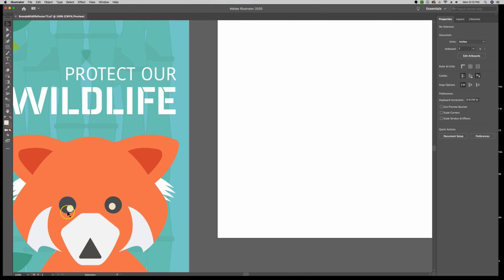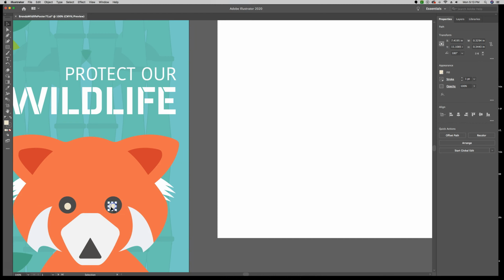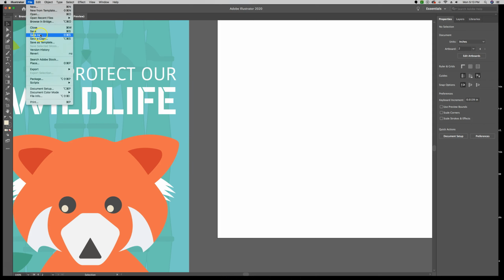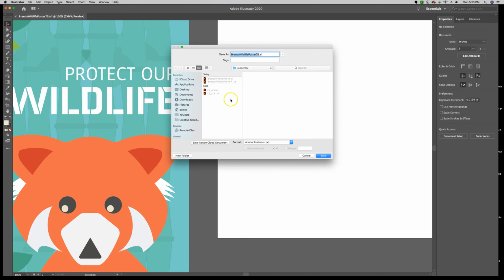Now you can see, because I have these positioned in different places, our poor fox kind of looks a little cross-eyed. So, you know, you might want to center them the same in both eyes, so that it looks a little bit more natural. All right, that takes care of chapter 2. So we can save our file, do a File, Save As, and I'm just going to name this one End instead of 75. We're done.